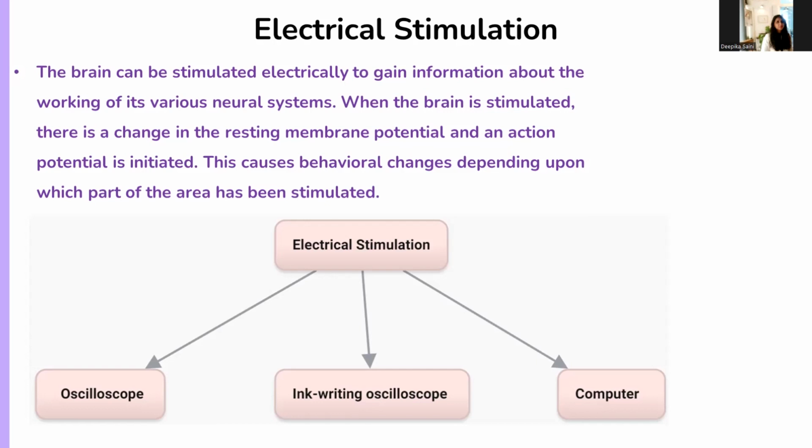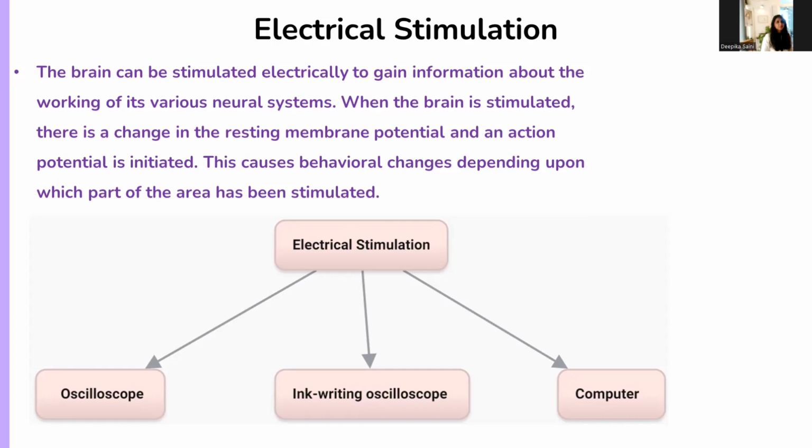Moving ahead, electrical recordings can be made over a longer period of time. Let's say when an individual is recovering from a surgery and going into physical therapy, that is where we can use this. It is often used on animals, and this is known as chronic recording. If a scientist is focusing on studying a particular nerve pathway or where the information is going, then acute recording is done. However, when you want to study it for a longer period of time, chronic recording is done. These recordings of the electrical signals are often displayed through an oscilloscope or ink writing oscilloscope.